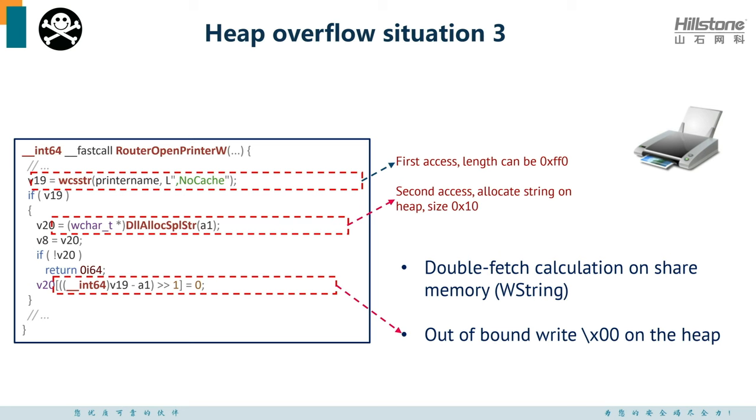And the third exploitation is the Spooler service. When the spooler server opens a printer, it double fetches the name of the printer. The first time, the server calculates the string result offset, which can be a large offset. Then it allocates the string again and recalculates the string length, so this time the string can be a small size. So you can cause an out-of-bounds write of a null byte. But this issue is hard to exploit. We also need to do heap feng shui to construct some usable target, so it's really a huge challenge.